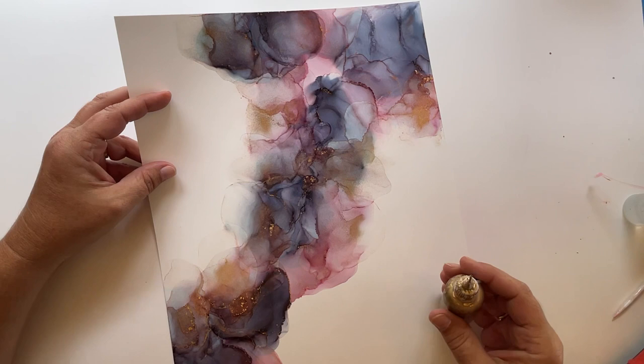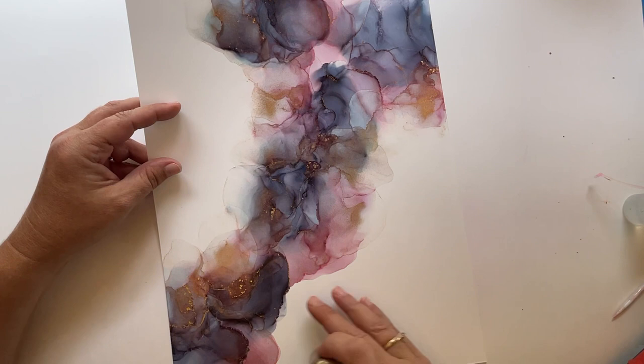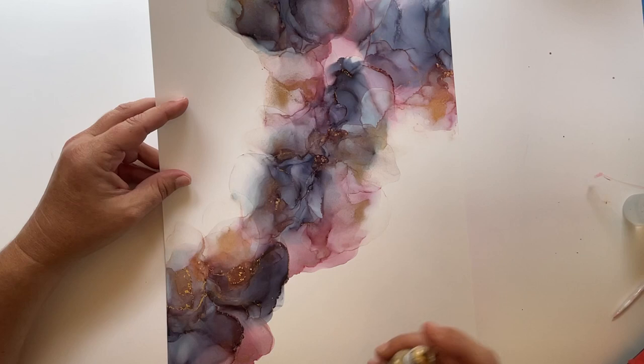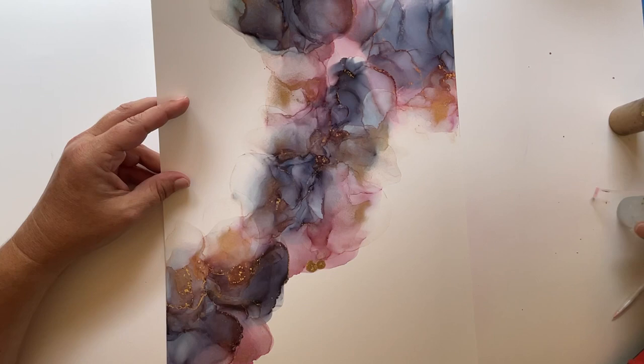See, I'm looking here now because I'm trying to decide. Because I don't want to leave this, but I also don't want to wash out too much of my pink sherbet color by pulling too much eggplant up that way. So I was trying to decide where to put the brass and alcohol down. There I go, shaking my alcohol again.